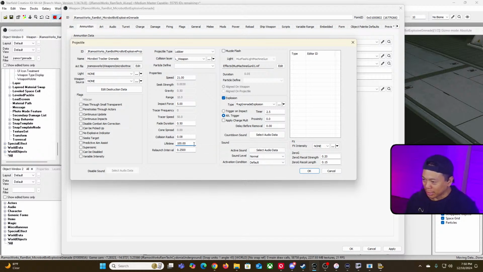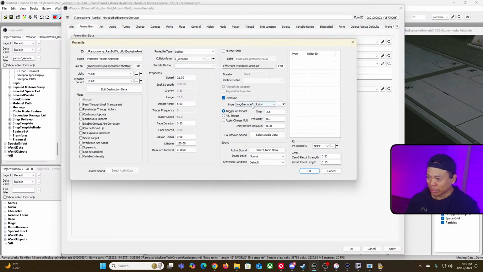So yeah, I think this is good. Collision radius of the projectile, of course. That's not going to do anything. Impact, alternate trigger. Trigger on impact. Time that must transpire before an explosion occurs. Wait, why is the alt on? I don't understand this. If selected, explosion does not occur when the projectile makes impact. I see. So that's the alternate trigger, and that's what it does. So trigger on impact. That's the idea. You throw it, and all of a sudden it just turns into an NPC. Cool. I think that's what I want.